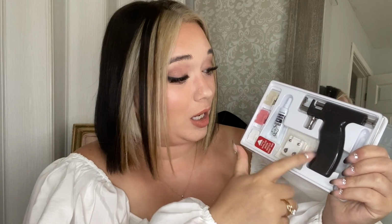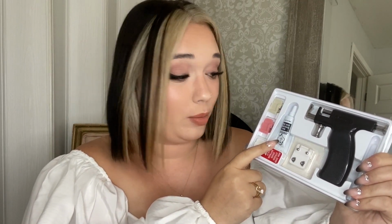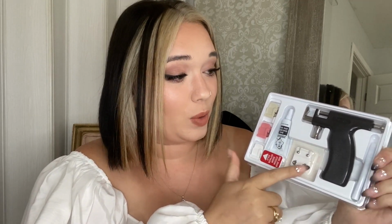So this is something that I actually really appreciate in the box. This is a pretend ear so that you can pierce the holes and practice with the gun before you do it on you or anyone else. That is so helpful. Even if you're super confident, practice before you actually do it on yourself. It's so much better. Finally, you get the actual kit with the gun, gel for your ears after you pierce them, a set of earrings inside as well, and then the non-toxic marker that you can use to mark your ears before you pierce them.